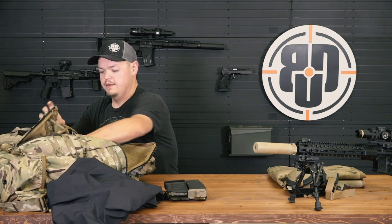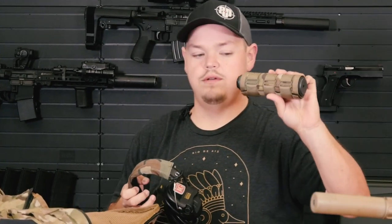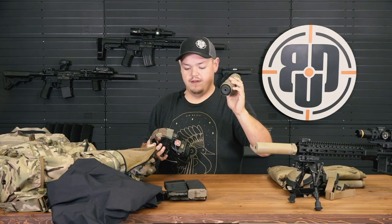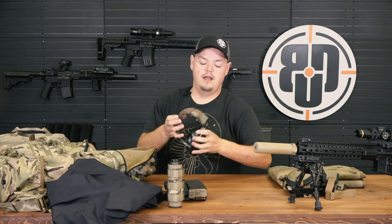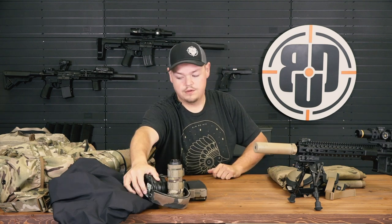Next up: two forms of hearing protection. I always recommend a silencer — everybody should have one. I'm a huge proponent of shooting suppressors on rifles and handguns; they offer you a lot of benefit. And then a great set of hearing protection. You only get one set of eyes and one set of ears, so hearing protection is a huge must. For eye protection, I always use my Oakley sunglasses or Oakley shooting glasses.